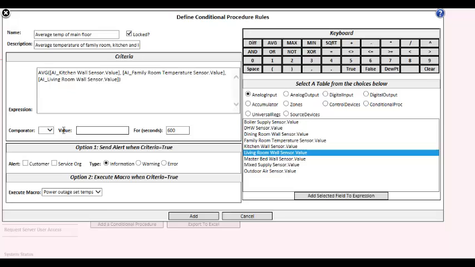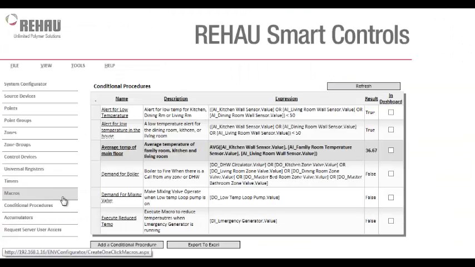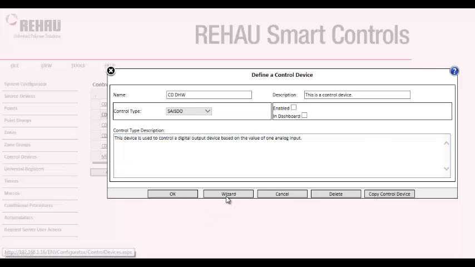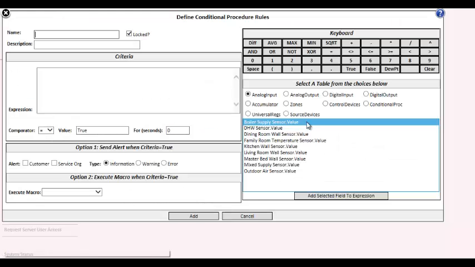The comparator is left blank, so that the numeric result of the calculation is simply stored and not converted to a Boolean value. A conditional procedure can also create a demand. This is a logical trigger for a control device or a zone. It can also be integrated into the demand of a domestic hot water heater or any other device that needs a demand.